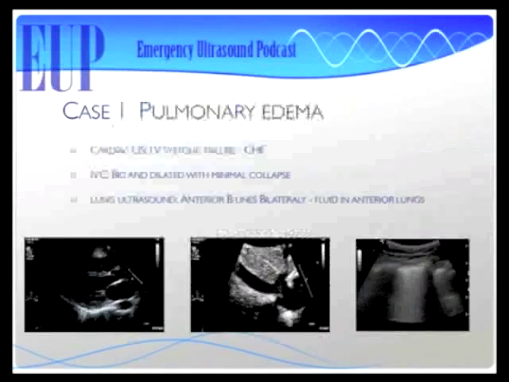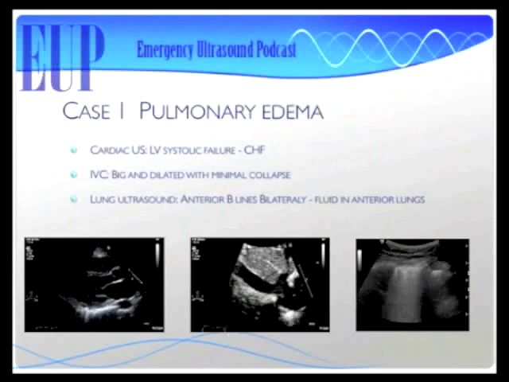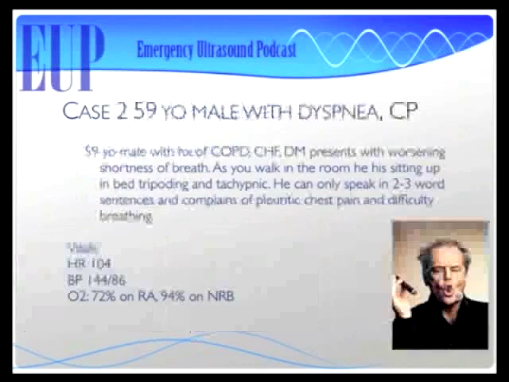This is awesome. So I can treat this patient appropriately after a few minutes of ultrasounding. Yeah, you throw them on BiPAP, you give them some Lasix if their kidney works, and the best thing is you can repeat this. You repeat this scan in 15 minutes after they've been on BiPAP. I'll guarantee you're going to see fewer B lines. Guaranteed? Guaranteed. Okay, I'm going to try it. Please, no more. All right, so here we go.